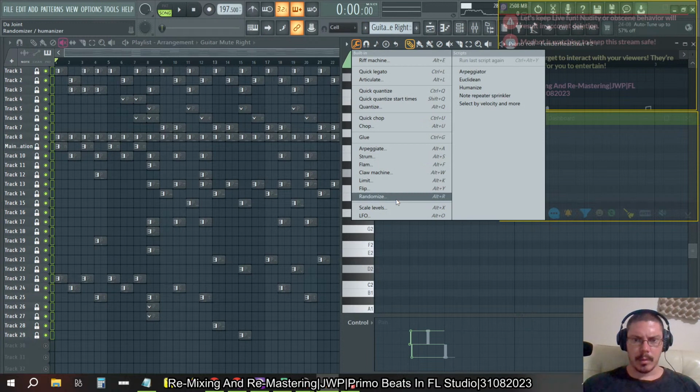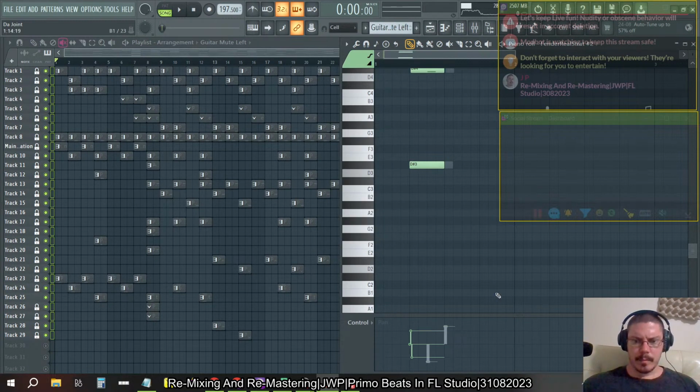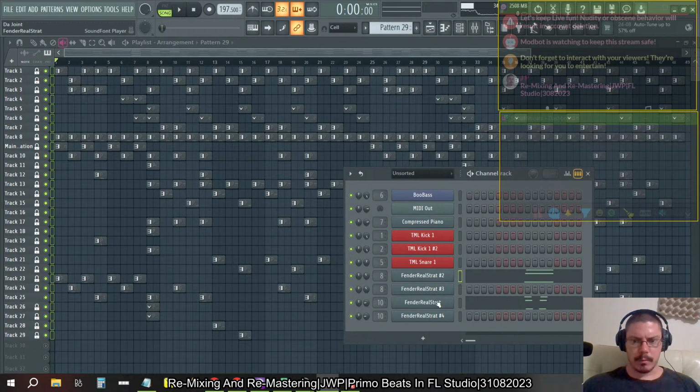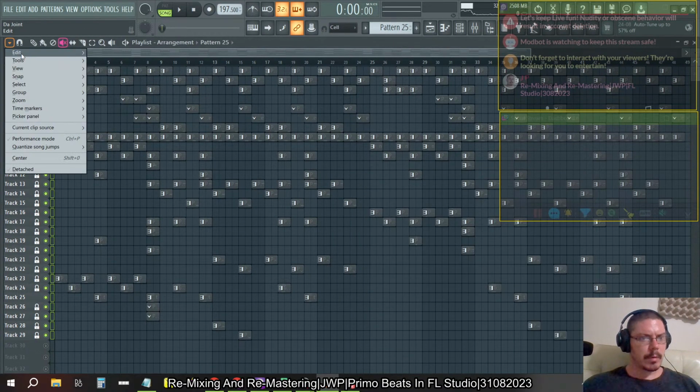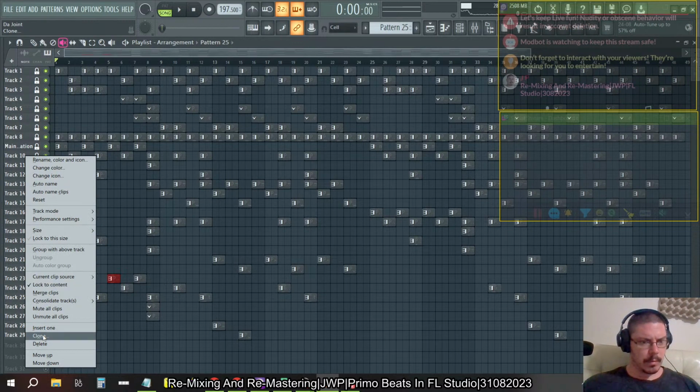So let's make a change. We'll go scale levels and multiply 50%. Okay, so now they do change. So I'm just going to alternate. Just tired of making this confusing, so we got a second one here. Then, okay, so back and forth, we'll select source. So I want every second one. Actually, insert one here.